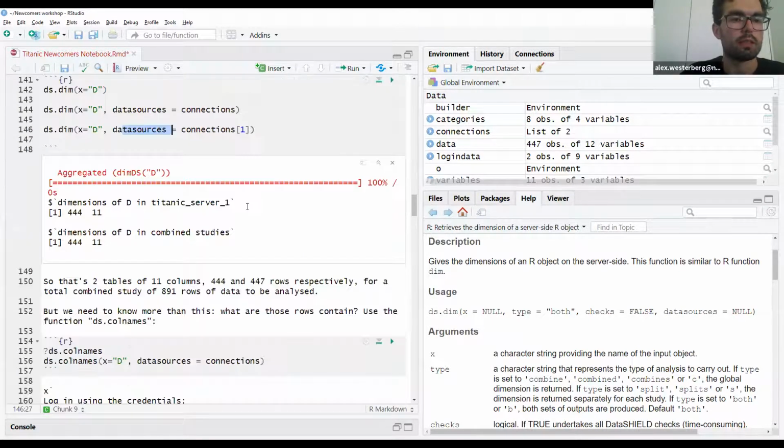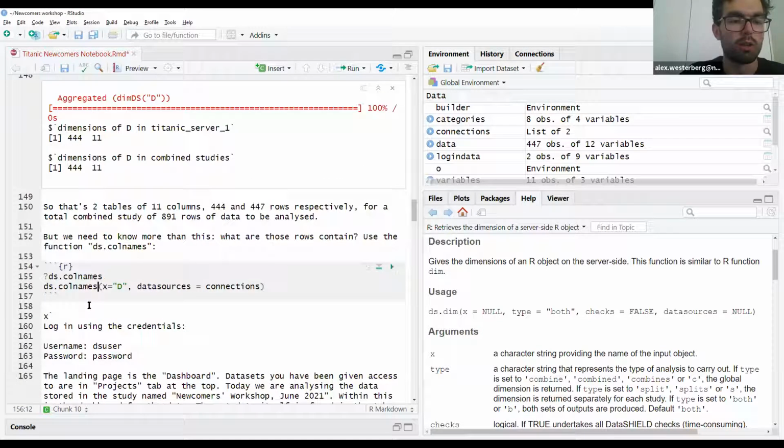So where are we going next with this? Well, perhaps we know there are 11 columns, but what does each column contain? Well, column names will do that for us, ds.colnames. We're looking at the data frame object D, and remembering to specify all servers using data sources connections.